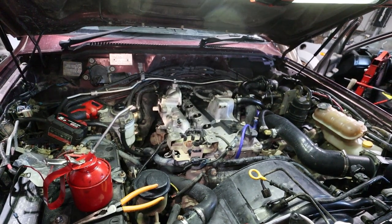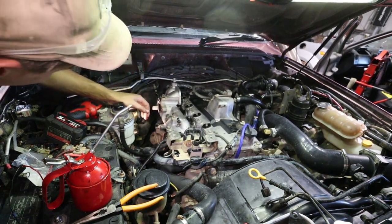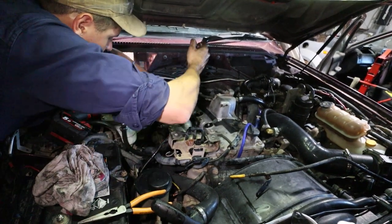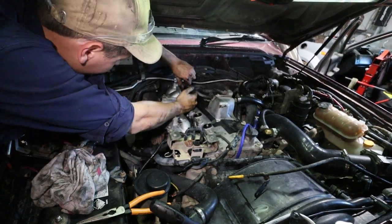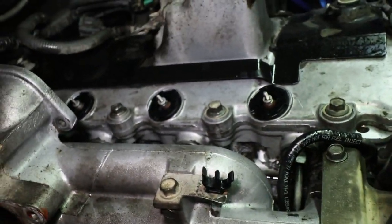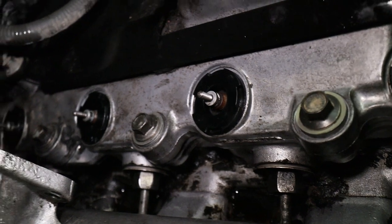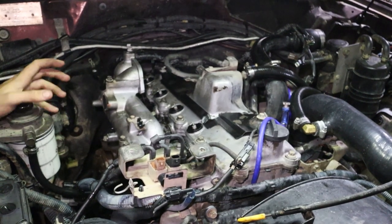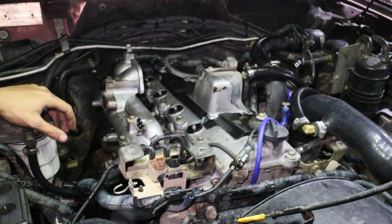That is all of our injector seals in, which is bloody marvellous because that sucked. I don't remember it being this difficult on my Navara, but the Navara is quite a smaller car and easier to reach into — this really sucks on Patrols, I'm not going to lie. So now we're going to hook up our injector lines and put everything back together, reattaching different parts of the EGR system and dipstick and whatnot, and then we'll get the car running again.